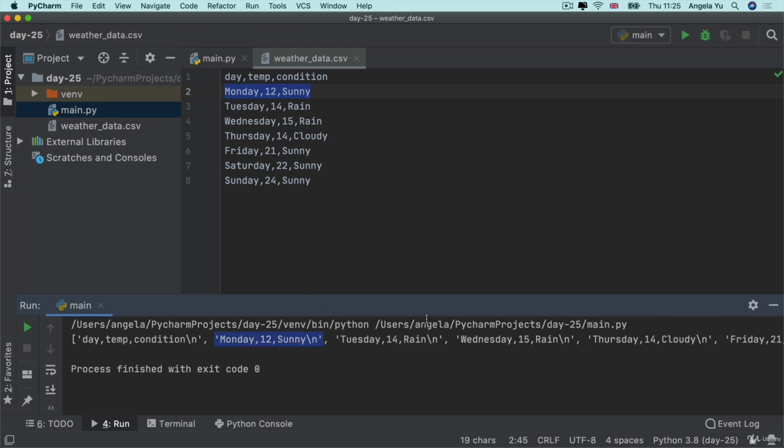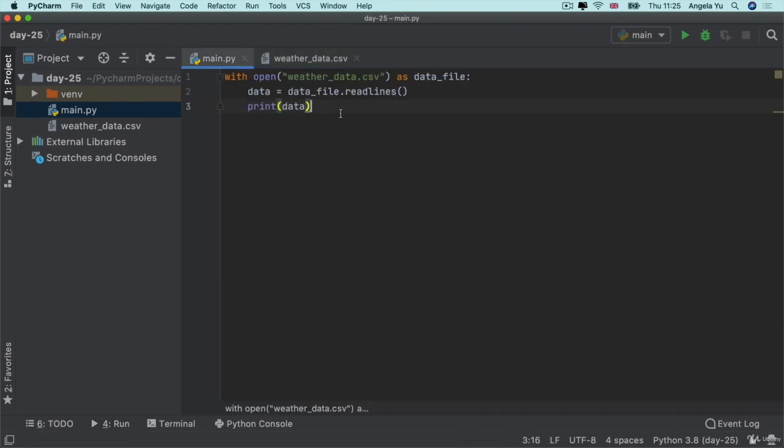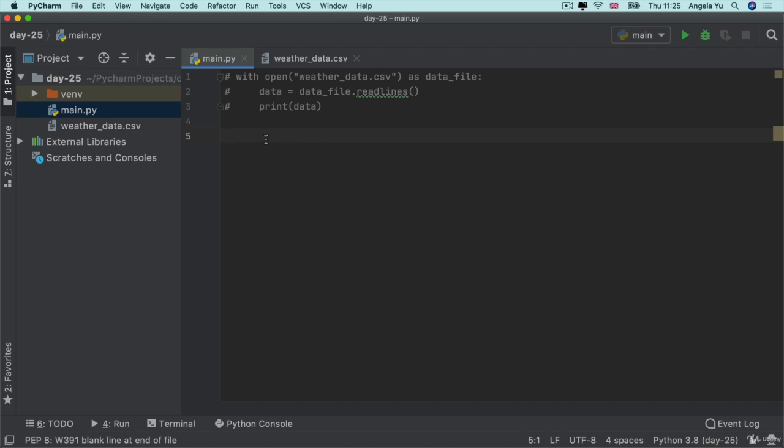It would take a lot of cleaning to actually be able to extract each column and each row. So what can we do instead? Well, there's actually an inbuilt library that helps us with CSVs, because Python is a language that's used really heavily for data processing, data analysis. There's a lot of great tools for working with tabular data, like our weather data.